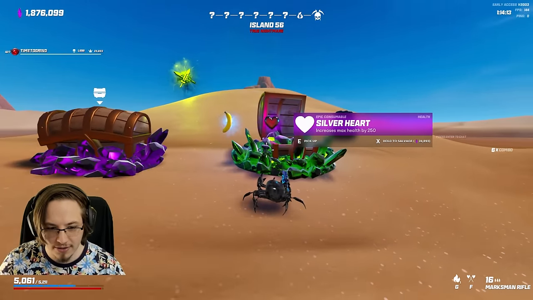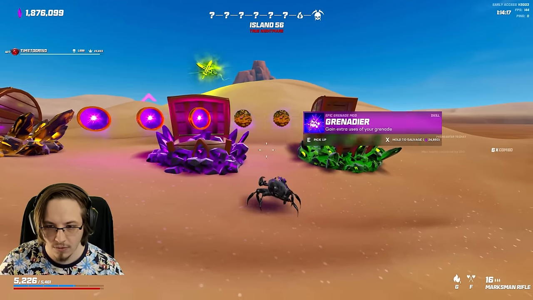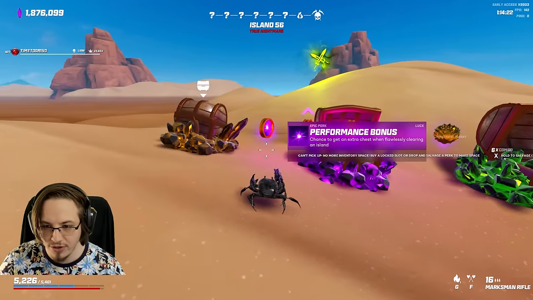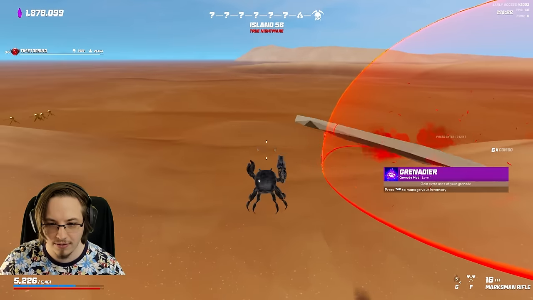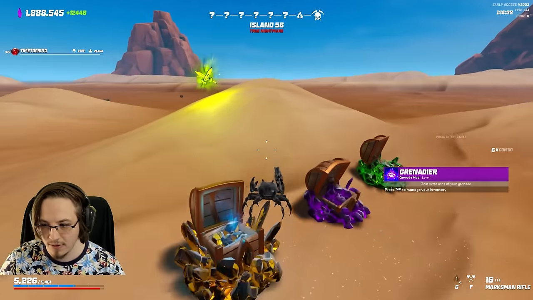Okay, probably the silver heart. You know, I'm gonna do chance to get an extra, no, it's a little bit too late. I'm gonna do the extra use of the grenade. Two sights there, that's crazy. That's crazy.